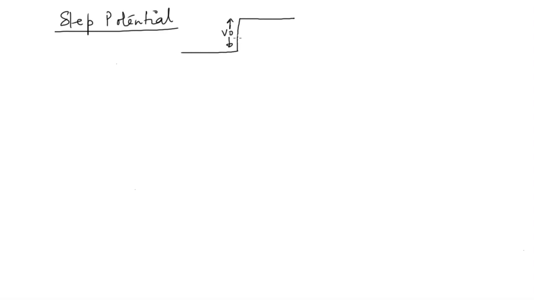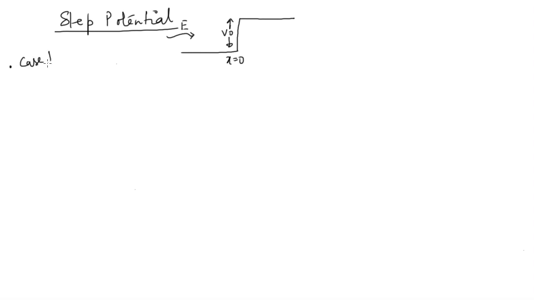Okay, so in the last two lectures, we took step potential. I would just recapitulate the important results we learned. Step potential. Okay, we had the potential like this. The barrier height was V naught at x is equal to 0, and the particle was approaching from the left. There can be two cases for the energy of the particle E.